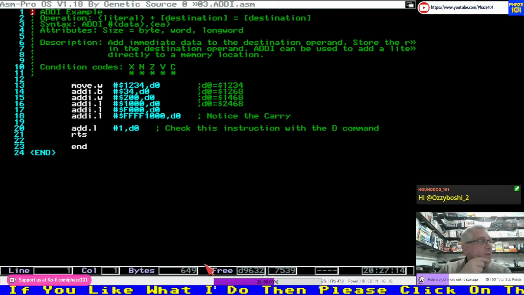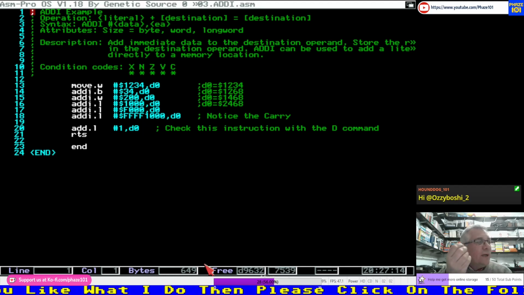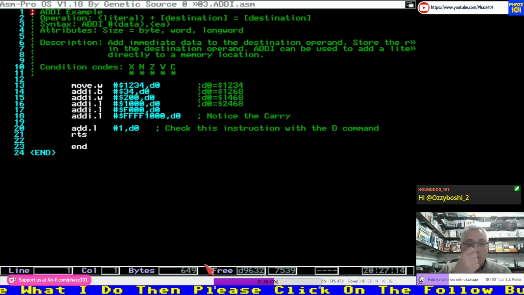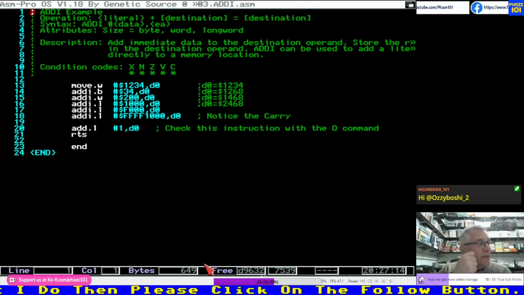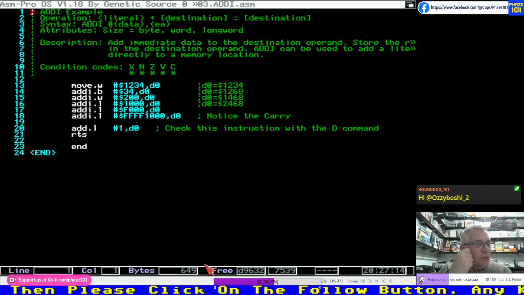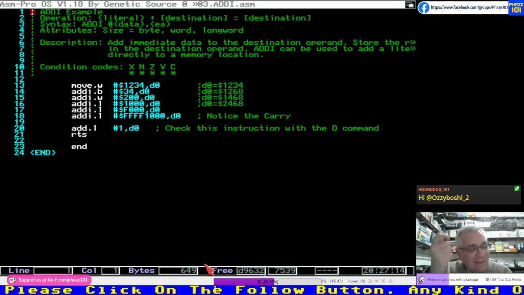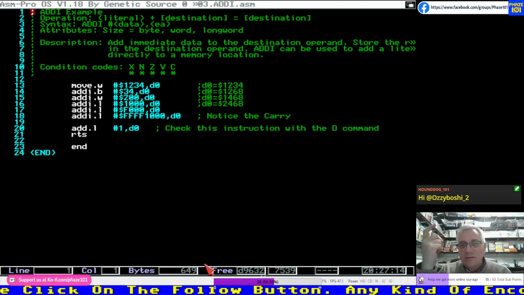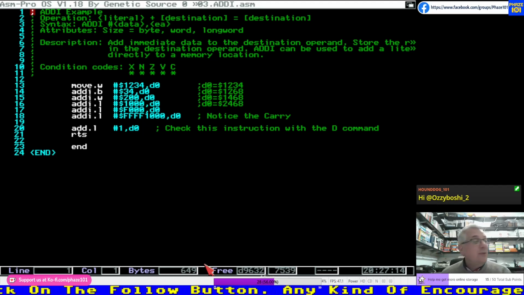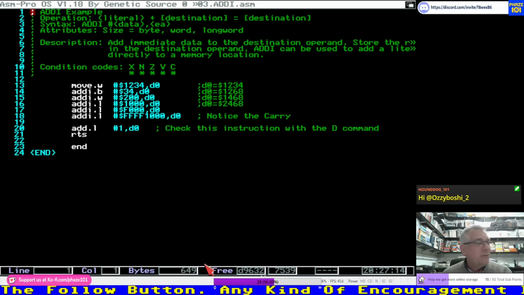The add immediate is to add a value to a register, whatever that register is. Oh my god, today I need to say move by force for some reason.